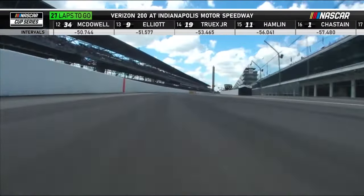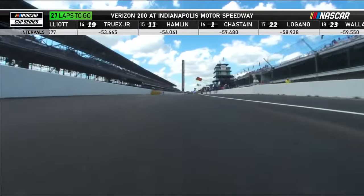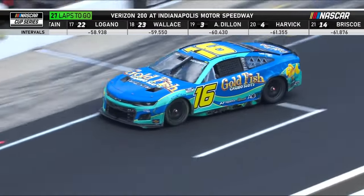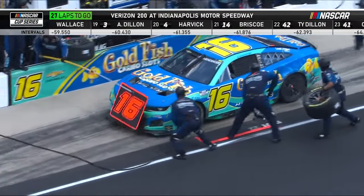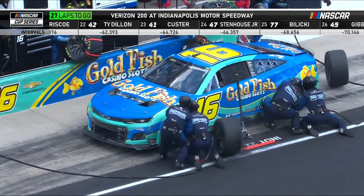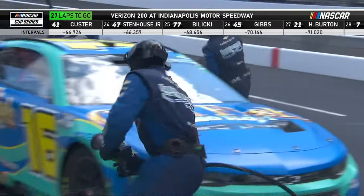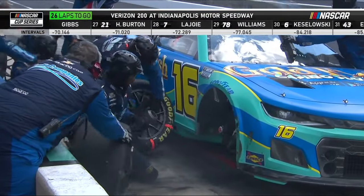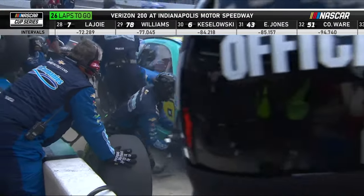Five laps complete here at Indianapolis Motor Speedway. Now, when we go to road course races, we always talk about the road course ringers in the field, and there's one unexpected one here. In today's race, that is the young 19-year-old Ty Gibbs, as we see the 16, the leader, A.J. Allmendinger, coming to pit road. What must be an unexpected or unplanned pit stop? We'll get some information there and keep you updated.